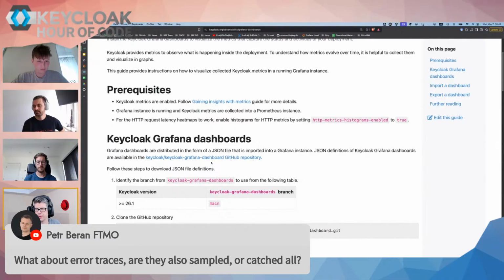There was a question from Peter asking about what about error traces, if all of those are sampled or not. Well, I might give the first part of the answer, maybe somebody else wants to join in. The thing is, tracing starts at the beginning of a request, and you might know only in the middle of the request when an error occurs.